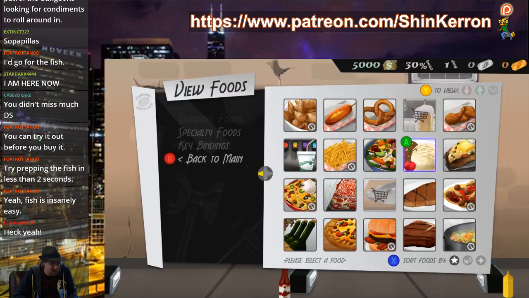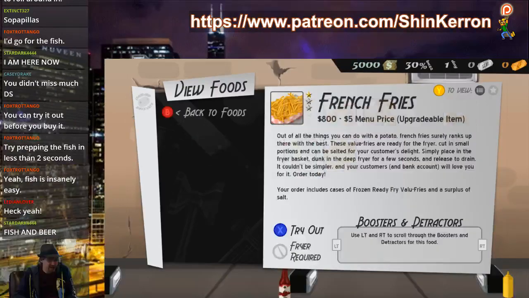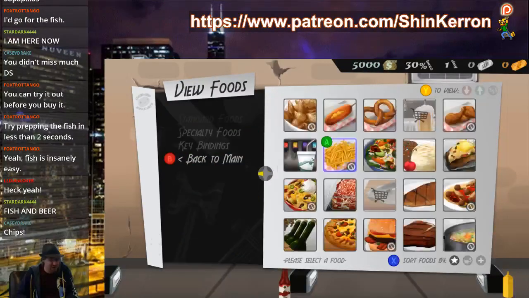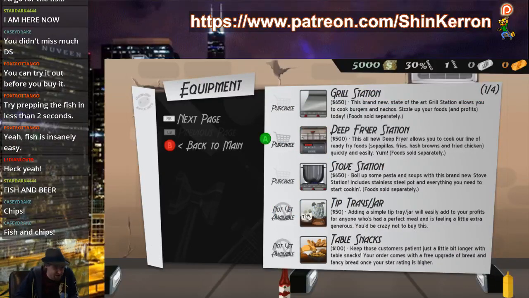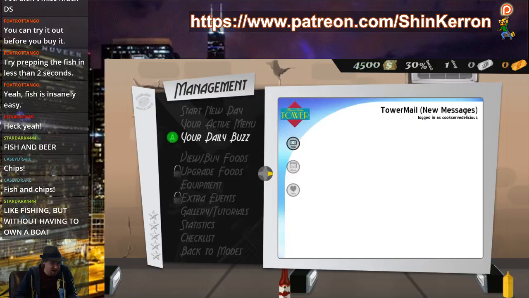So we got two menu items. We need at least three, but we can have up to four at a time. So what else? What else we getting? Fish and beer! Wait a minute. If we're gonna have fish and beer, we need french fries. We need chips. We need to get the fryer. Equipment. Fryer. Okay, that's only $500, like fishing, but without having to own a boat! Alright, we got ourselves a deep fryer.